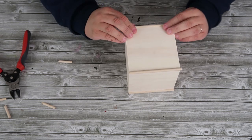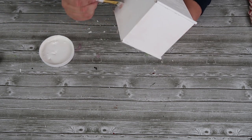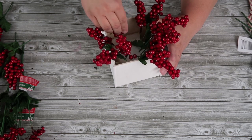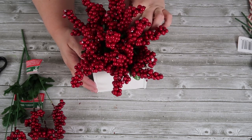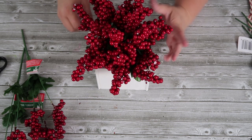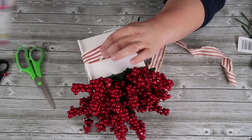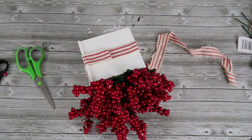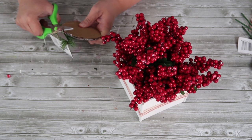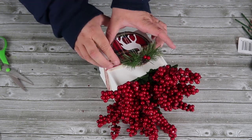You can see here that I'm cutting down those craft wooden sticks for supports on the side and to cover up the seam where the wood doesn't perfectly line up, and now I'm going to paint it all white to give it a nice pretty fresh Christmas look. Once that's done I'm going to put some foam inside of that box, glued into place, and add in these berries. I store my berries in what I call a flower tower — it's a huge tower and I just store them out in the open all year long. If any berries pop off, I take a little red paint and tap the tops of those spots and it looks brand new again. I've added a ticking stripe fabric bow around it and found an old ornament from the Dollar Tree — it looks so high-end.